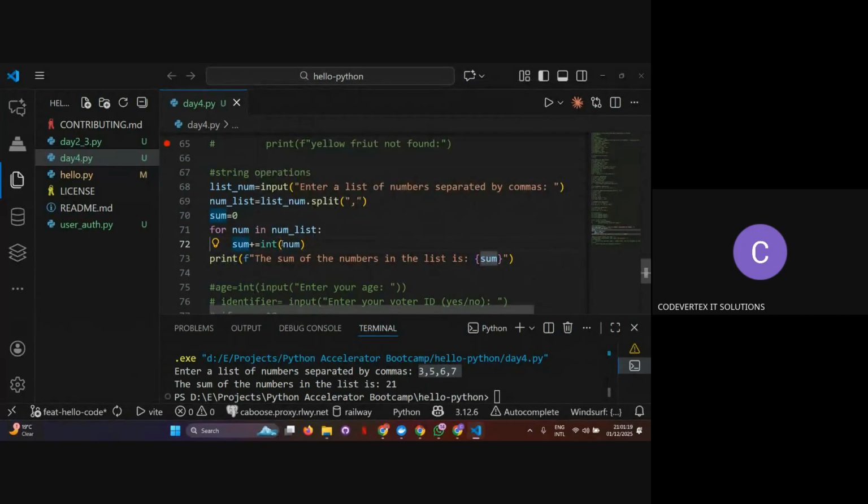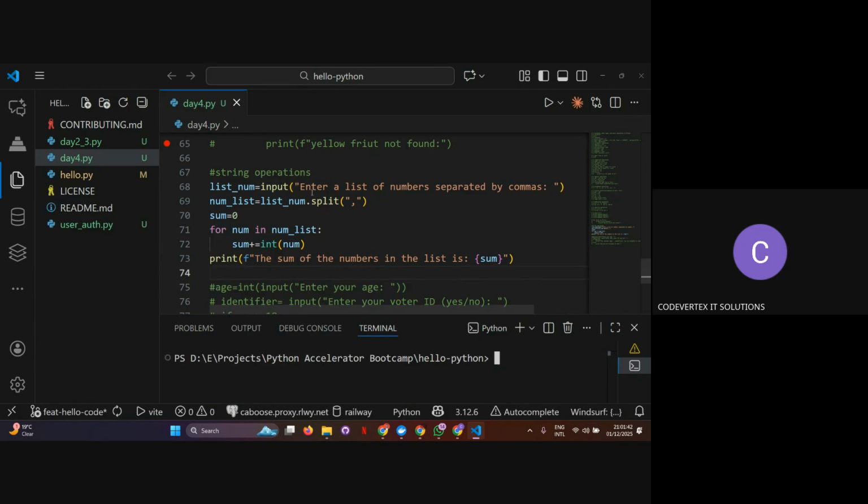And I think we discussed this. So once you change the numbers, each number that you loop through here, you're changing into integer, and then you add it to sum. Initially, sum is 0. So if you are at number 3 and you add it to 0, you get 3. If you are at number 5, sum is now 3, you add it to 3, it becomes 8, all the way to 21. So those are some cool features that you can try with string operations. And you can read more about string operations, but for this course, it's a short bootcamp and we're not going deeper.